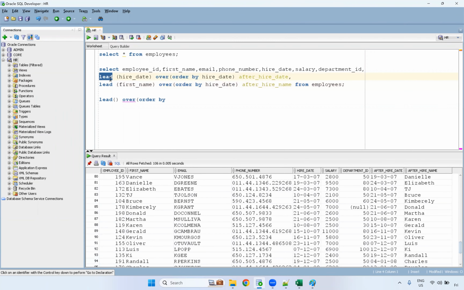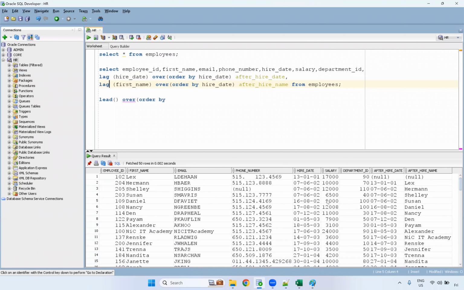If you are using the lag function, lag of hire date, it works the opposite way. So first, no one will be there. He has joined first, and no one joined before him. Why? Because he joined the company first, right? So it should be a before hire, or prior. I can say it this way: prior to this employee, and I want to know who is getting the salary, all this I want to make, then this way you can take.